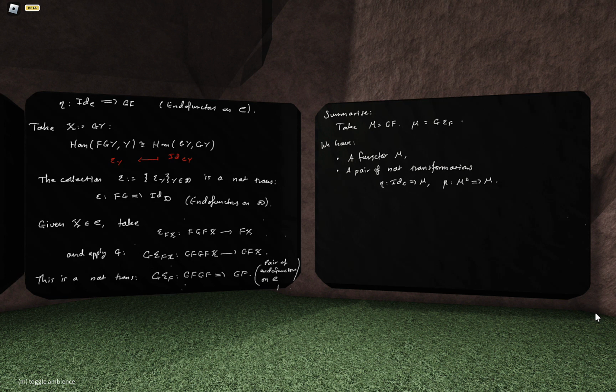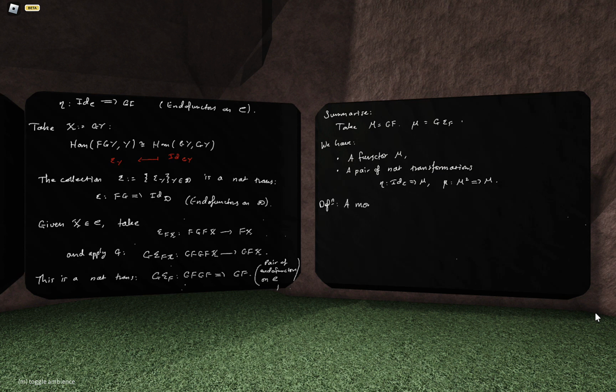Okay, that's the data of what we were able to obtain from the adjunction pair. But we actually have a pile of conditions that this data satisfies because we haven't used all of the structure that the adjunction admitted. In particular, we haven't used naturality of the bijection inside the isomorphisms. Well, I guess we did in part in order to get that these were natural transformations, but there's still more that you can get. And so we can now give the general definition of a monad.